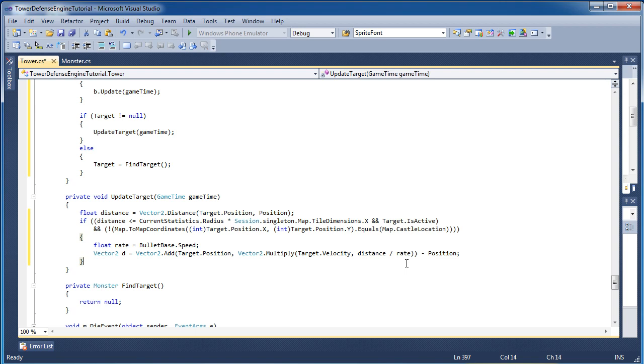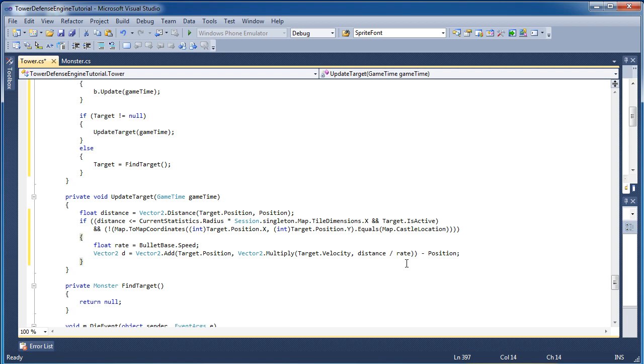Take a first-person shooter for an example. Those of you that have played first-person shooters and have used a sniper rifle will notice that you should not fire at where the enemy is right now. You don't want to have the cursor directly in the center of the enemy's texture. You want to fire where you think the bullet will be given that distance between you and the player.